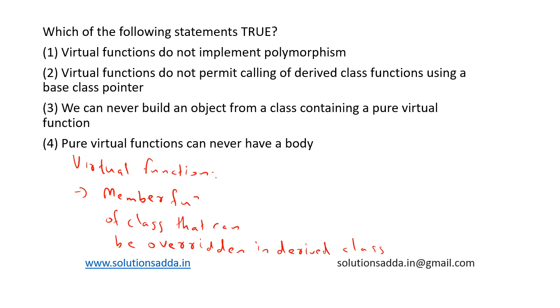So when a base class pointer points to an object of a derived class and a virtual function is called through that pointer, the derived class implementation of the function is invoked rather than the base class implementation. This is known as runtime polymorphism. Virtual functions allow for the implementation of polymorphism, whereas different classes can provide different implementations of the same function.